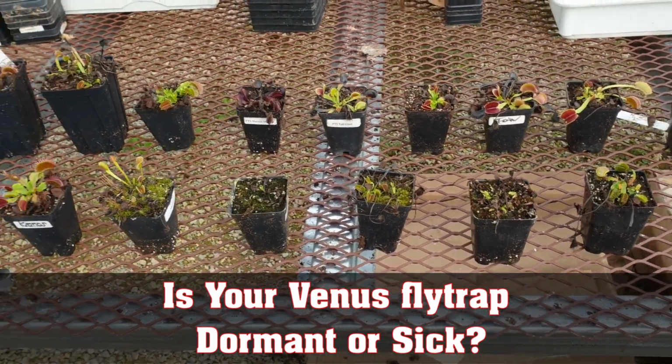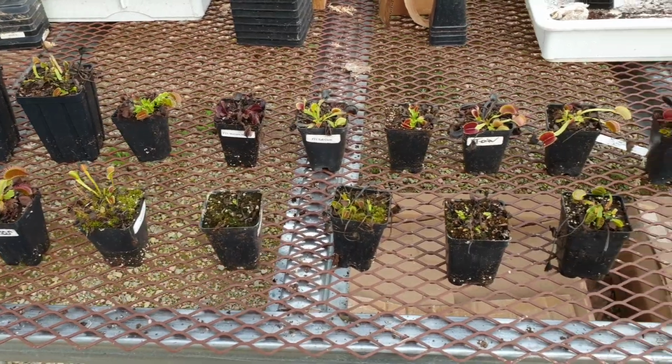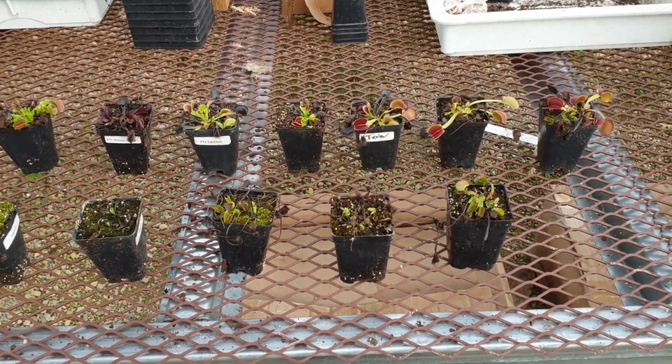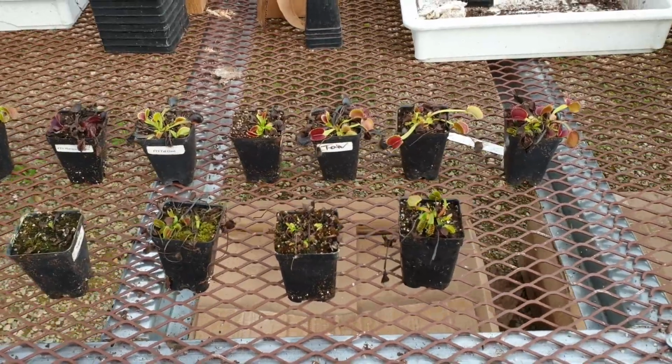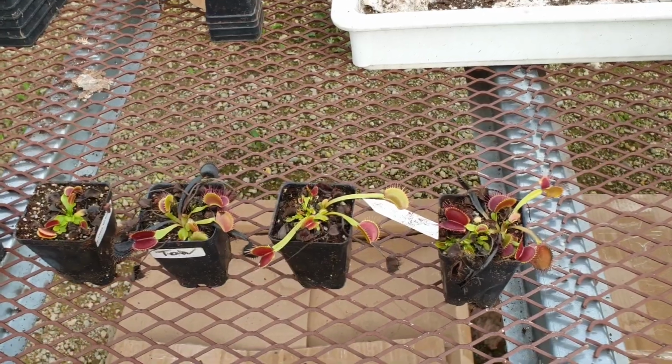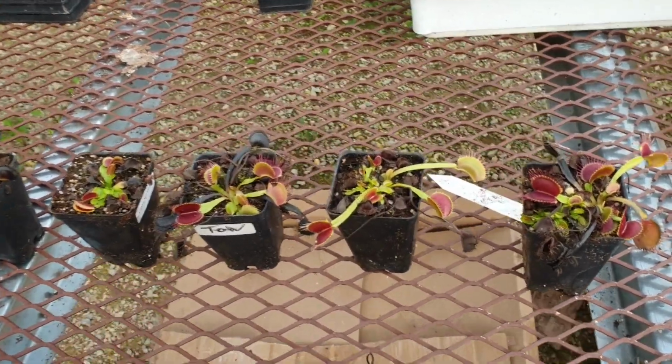You see my array of plants here. We're going to answer the question, is it dormant or is it sick? Does it need help? So this back line here of plants, they're dormant and they look typical for a dormant plant. So I'll go through them.